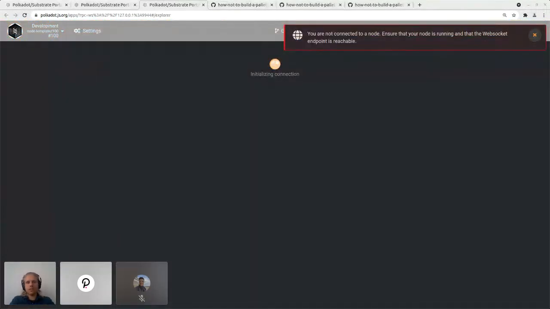You can see that the node is being shut down. That's why it doesn't connect. Because now it's basically broken. It's stuck. Let's see. I think I might need to kill the node actually. I think it might be stuck. Right here. There, node template. There we go. Yeah, I had to kill it.